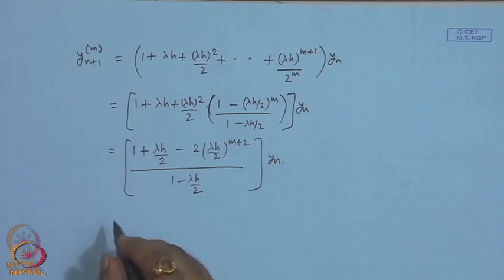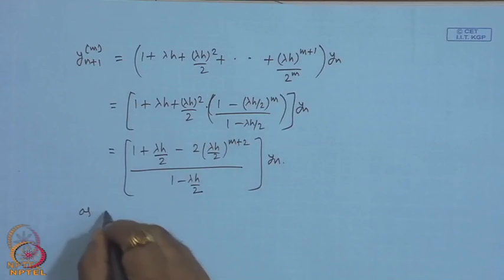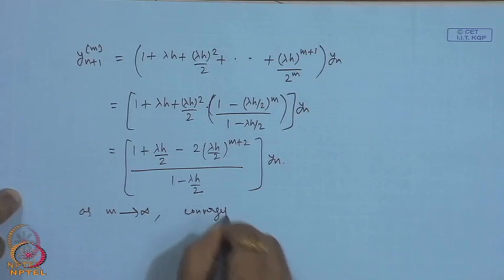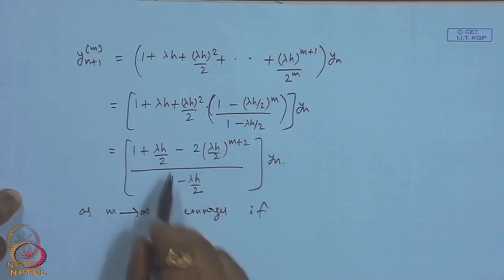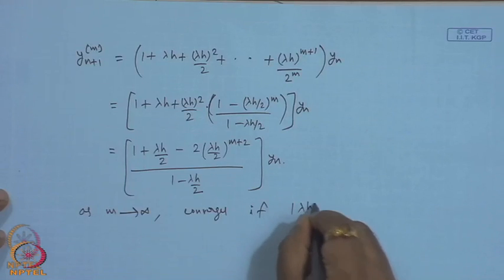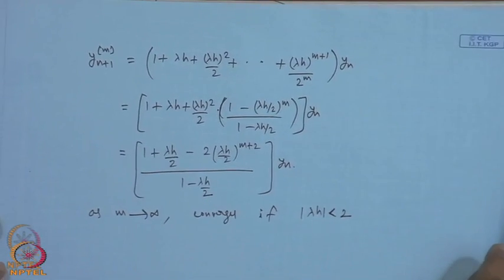Okay. So, this is the correction m times. As m goes to infinity, this converges if we can get the conditions from this. Yeah, obviously, the condition is if... Okay. So, from this one can obtain the corresponding convergence region. Okay, this condition. So, this is not region. So, converges if this condition is satisfied.